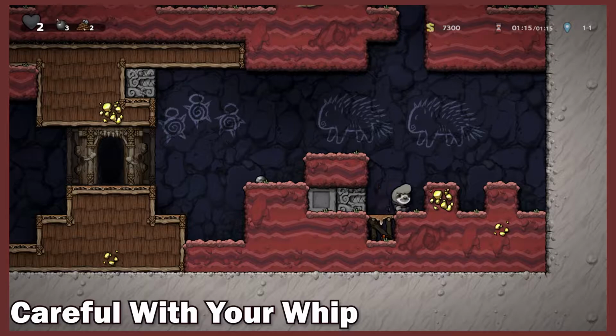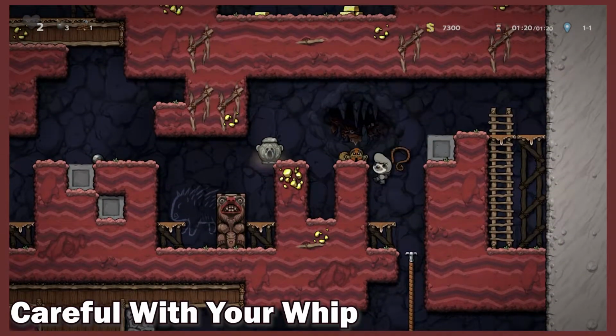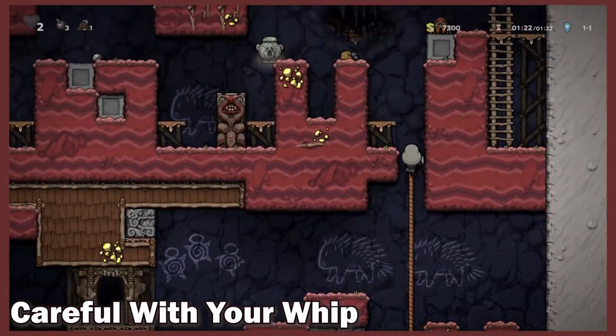Be careful with your whip when using it on a ledge. If you're holding onto a ledge and attempt to use your whip, you will fling yourself off.